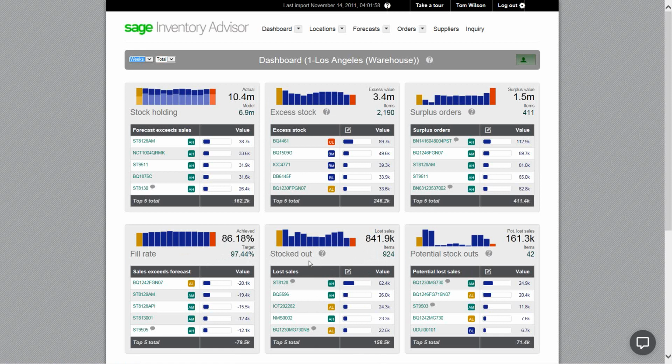But that's where you're out right now. Again, heads up, here's some items you are about to run out of. And these are items that you have some inventory, but we're predicting before you can replenish, you will run out. And when you do, you could lose another $161,000 in sales.